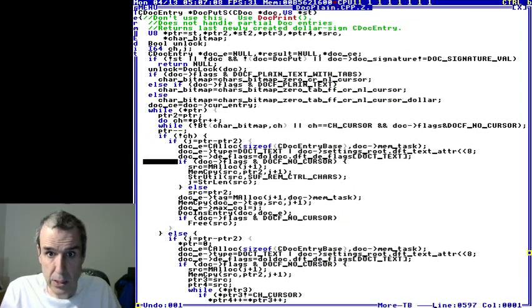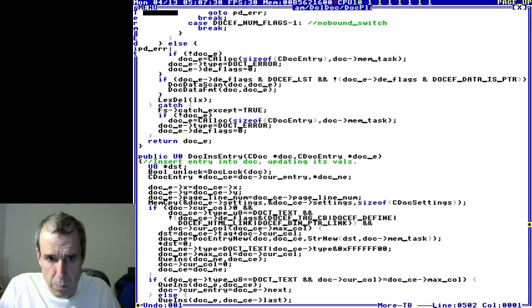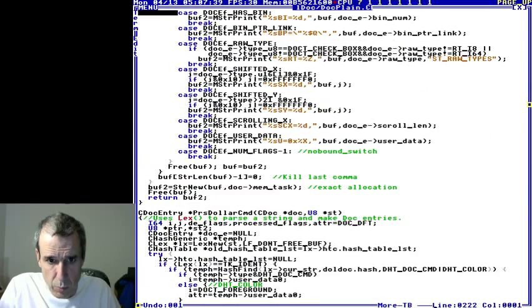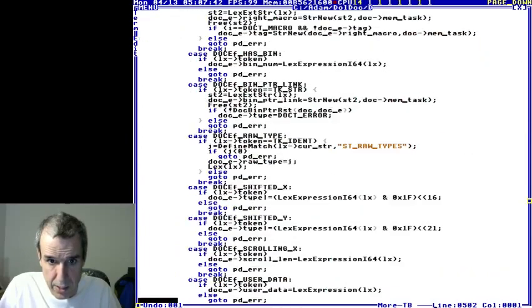We are in DolDoc, DocPutS. This file is where it converts between plain text and DolDoc text, and it looks like at the bottom is another routine.